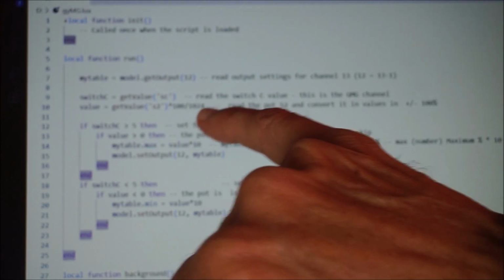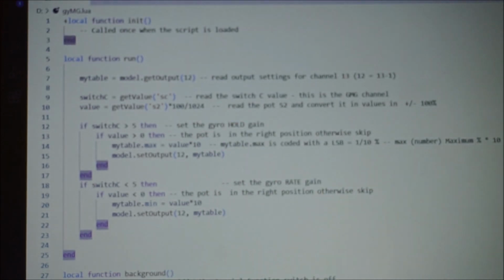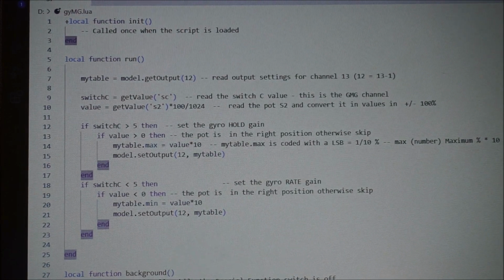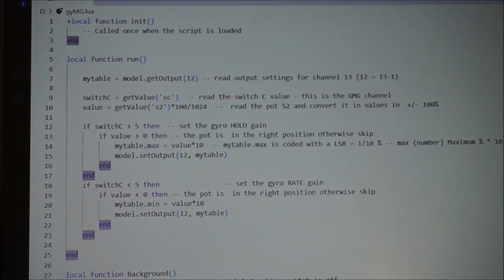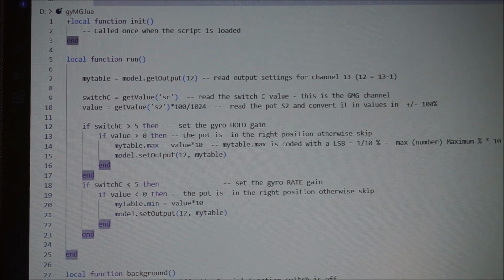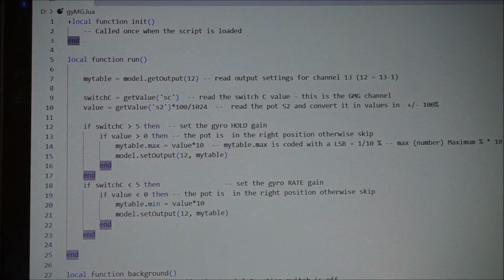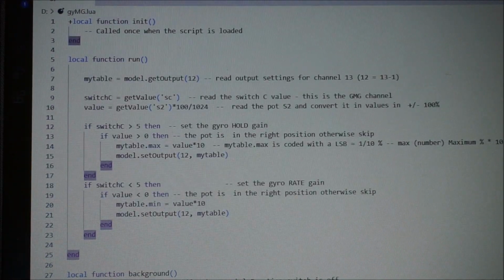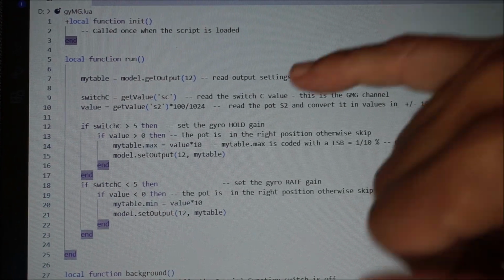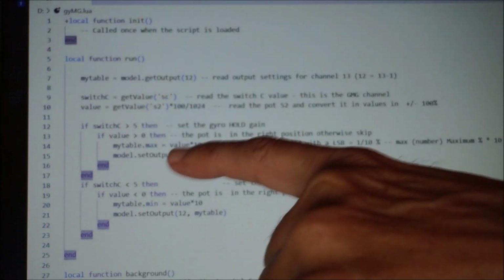You make a kind of transfer function in order to convert it into values in the range of plus minus 100%. And then the logic is very basic. If the switch C is in the upper position, you have to modify the hold gain. And the hold gain is given by the value of the potentiometer S2.